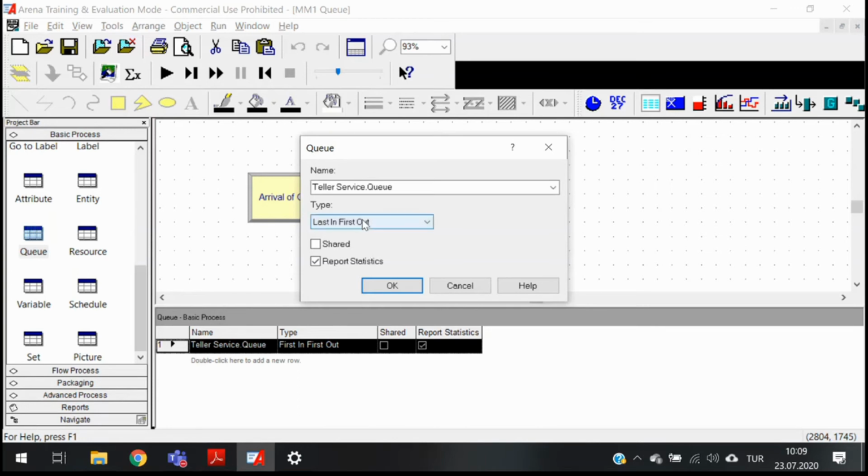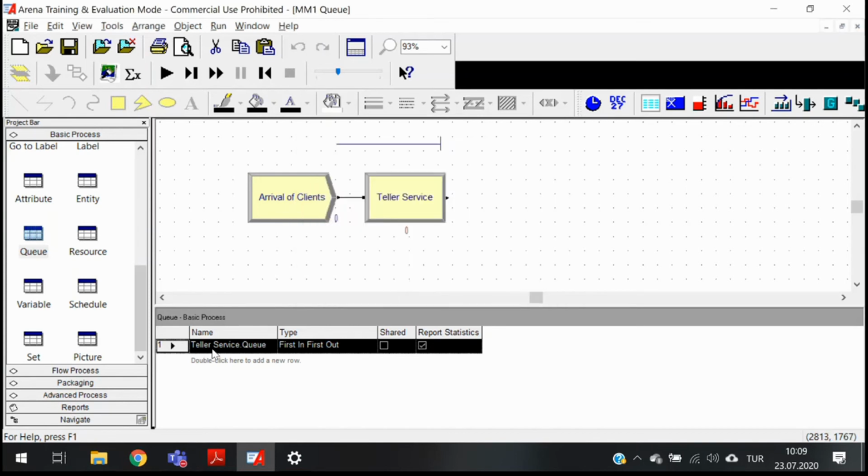For example, this means the last member, behind the queue, is going to enter first. So I can create the queue with a different queue discipline, and this is the point where I change it. And I can change again with lowest attribute value or highest attribute value, but I'm going to explain those later. This is too early for you to understand these two things. So first in, first out is my queue discipline, but I know that I can change it from this queue spreadsheet view. Because I have introduced a resource in that process, automatically a queue has been created for that process, which you can see here.